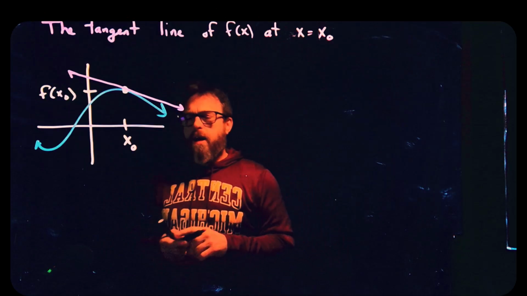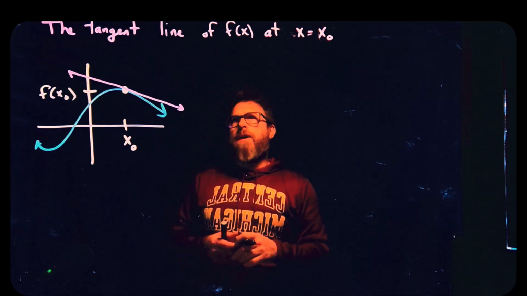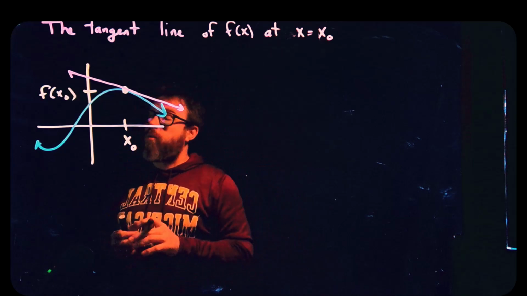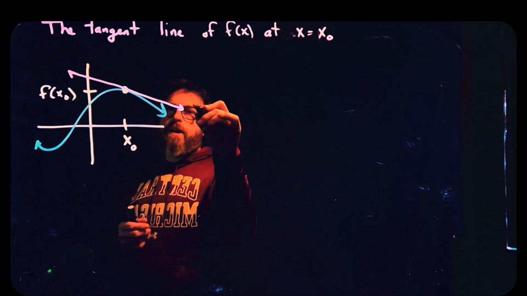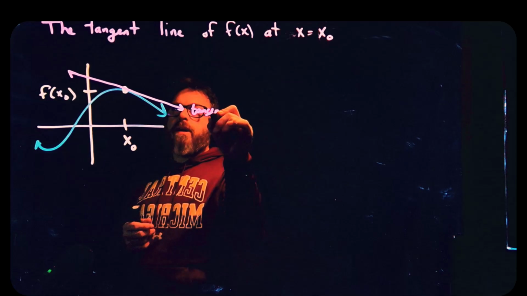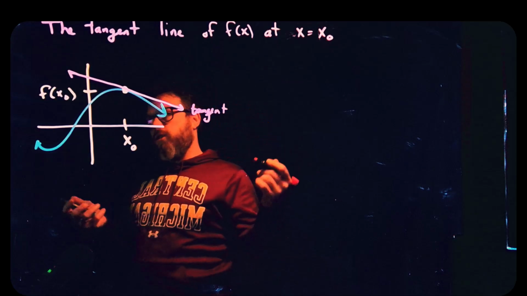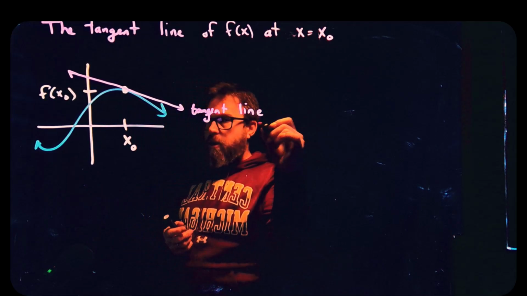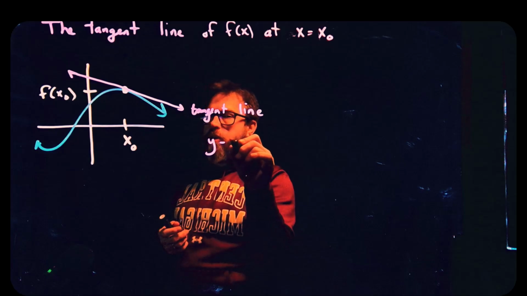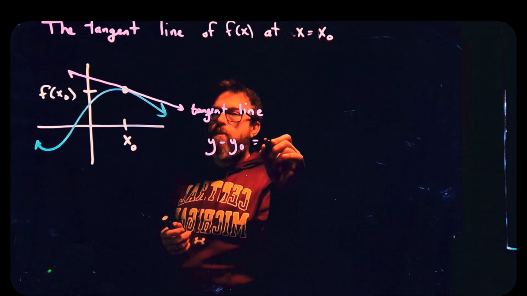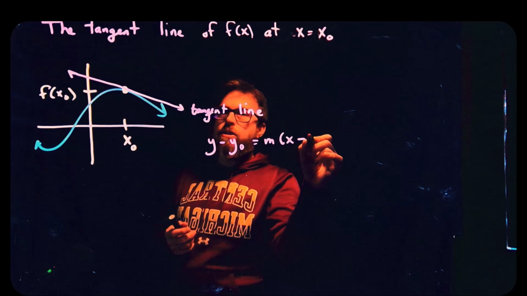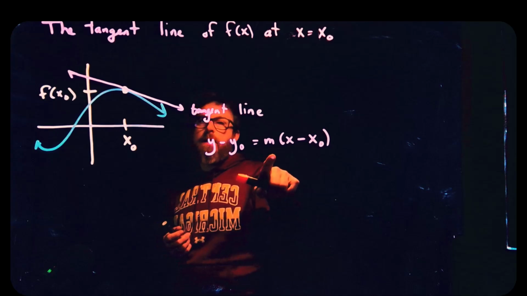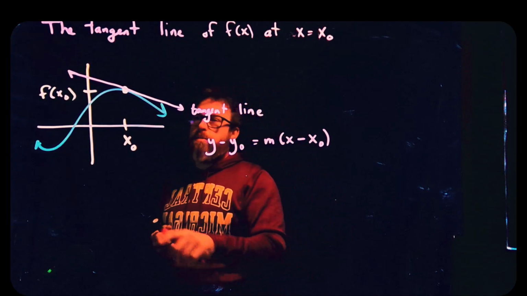The last part of this lecture is also being able to find the tangent line to f of x at x naught. I wanted to redraw this because it got really messy. So I'm trying to find the equation of this tangent line, and really the idea is, what things are needed? Well, remember, we're still just trying to find the equation of a line here. So in order to find the equation of a line, we know that we have that point-slope form, and this is the way that we usually write this. I know it's usually y minus y1 is equal to m times x minus x1, but we're going to use the naughts because I've already got them labeled.